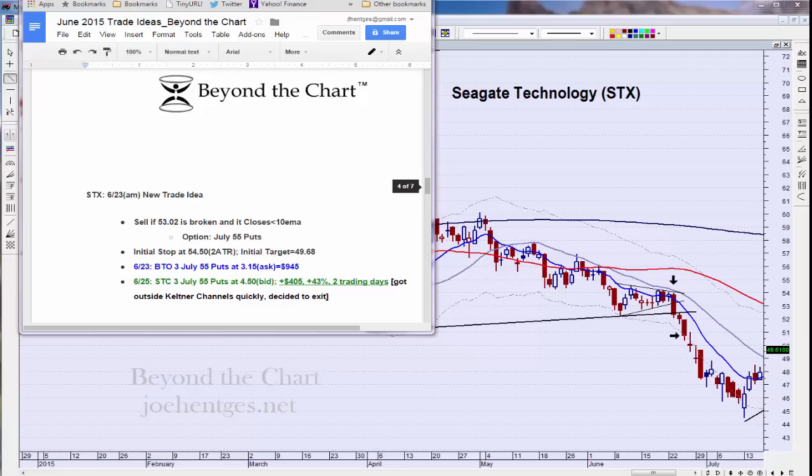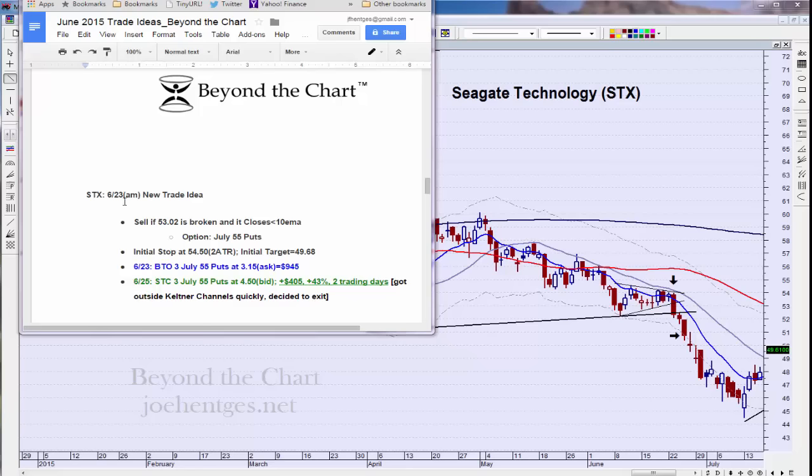Welcome back. Today we're going to take a look at a trade from the Trade Ideas page that is available to my insider members from June 23rd on Seagate Technology. So here you see the chart of Seagate. Here's where we're talking about this little scenario right in here. And right here is where and how I describe this exact copy, which comes right off the Trade Ideas page on the website.